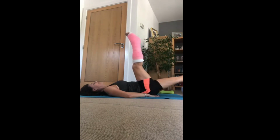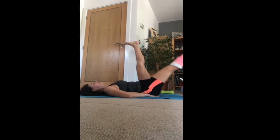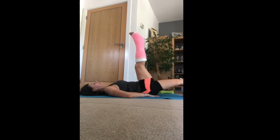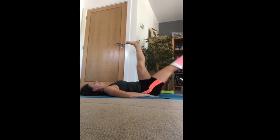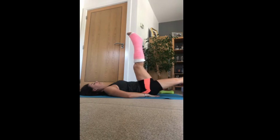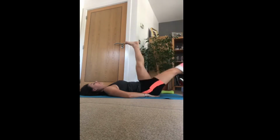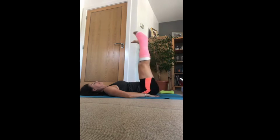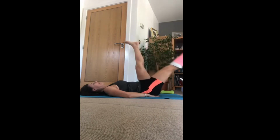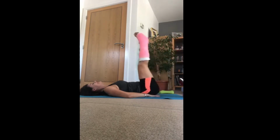Continue to press into those hands. Lower tummies are screaming. Well, mine is. Ready for the change? We're going to do four more here. Let's go. Four. Nice and slow. Three. Two. And one. Keep those legs up.